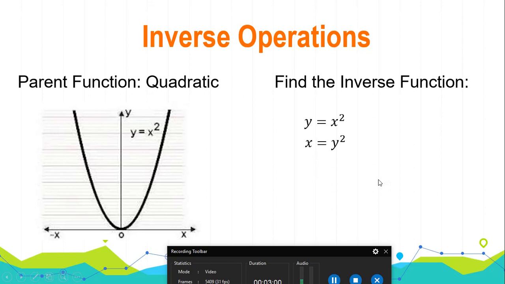So to get y alone, we're going to square root y squared, but what we do to one side, we have to do to the other. So the square root of y squared will be y, and now I have the square root of x. So this is the inverse function to a quadratic equation, and this is also graphable.